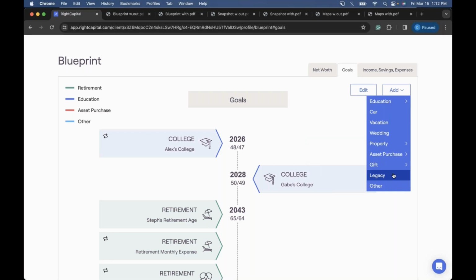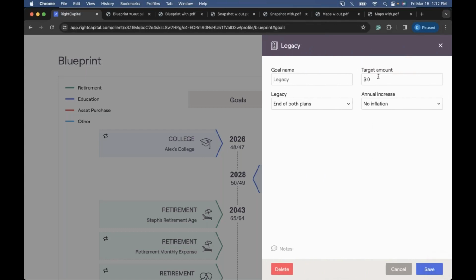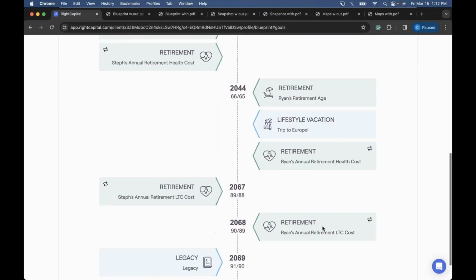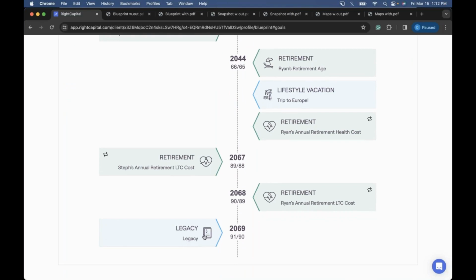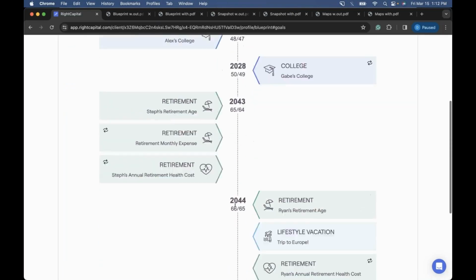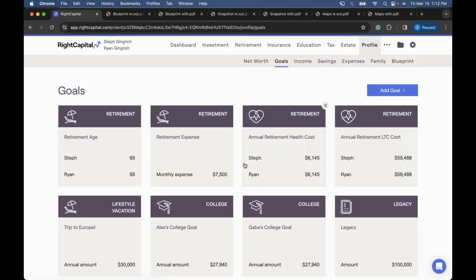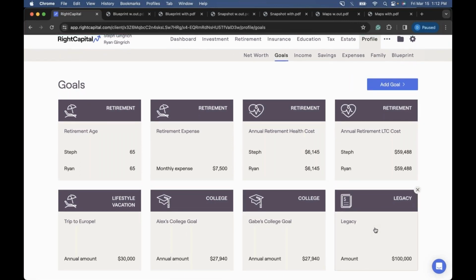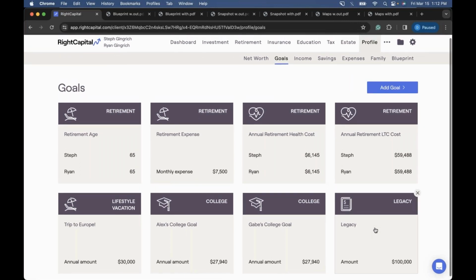So in this particular case, we can maybe add a legacy goal. Maybe these clients want to leave $100,000 behind at the end of their life for their children to inherit. We can click save there, and then suddenly we will see that at the bottom of the timeline here. And again, the entire plan is going to be updated to reflect that new legacy goal that we've just added as well.